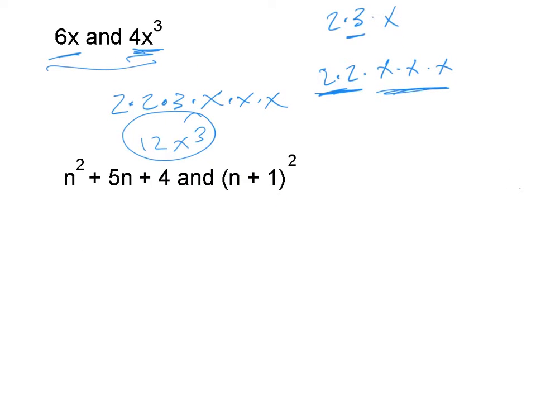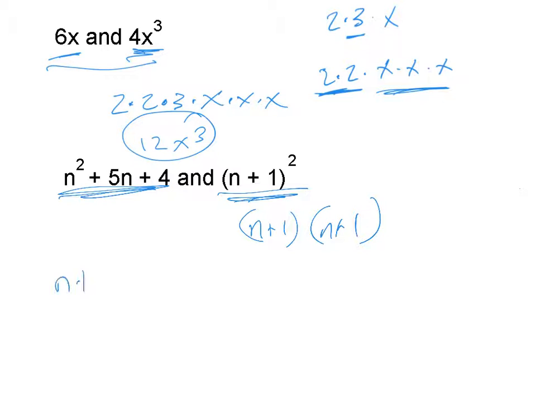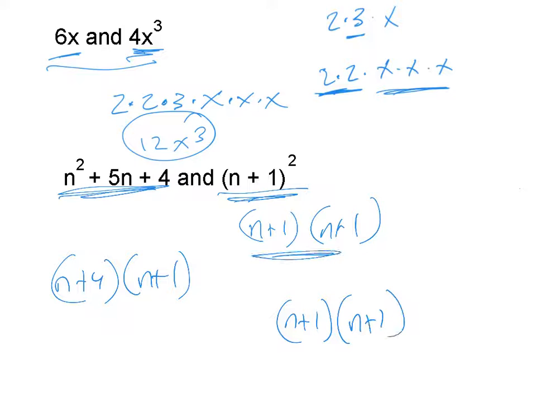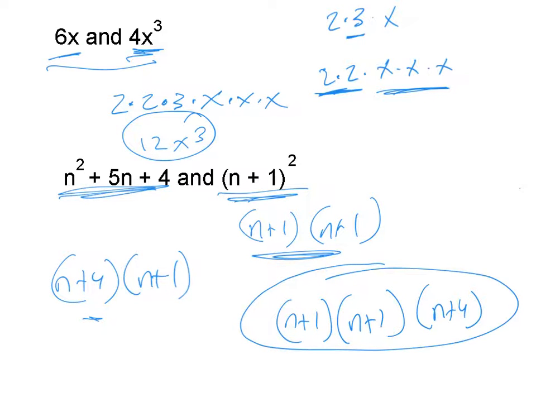All right, so if we wanted to find the least common multiple of these two polynomials, I'm just going to factor them out. This one on the right is n plus 1. And this one, if we factored it out, would be n plus 4, n plus 1. So notice these are all our factors, and so what would the least common multiple be? Each factor, the greatest number of times it appears. So n plus 1 appears twice in this one, so we have to use it twice. And n plus 4 appears once in this one, so we have to use that one. So our least common multiple is this.